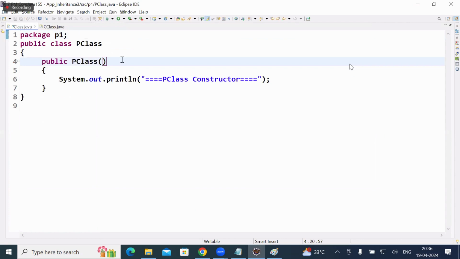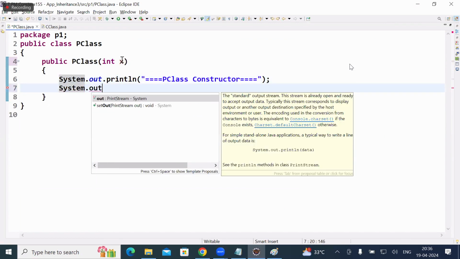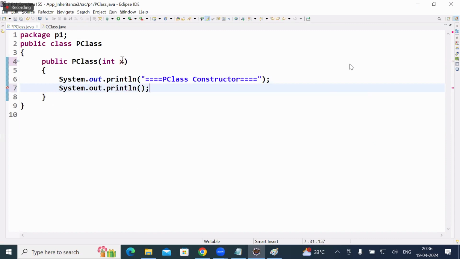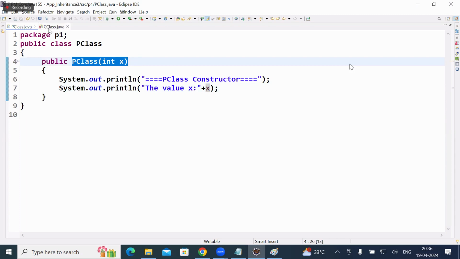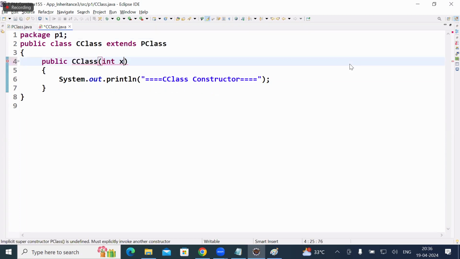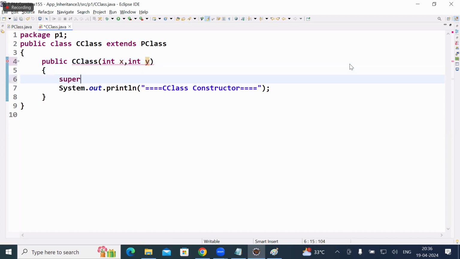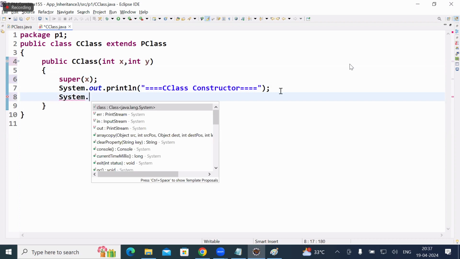Under the parent class, you take one int x. From the parent class constructor, System.out.println to display the value x. Now the parameter must come through the child class. In the child class, I will take int x and int y. That x is sent to parent and you display y here.